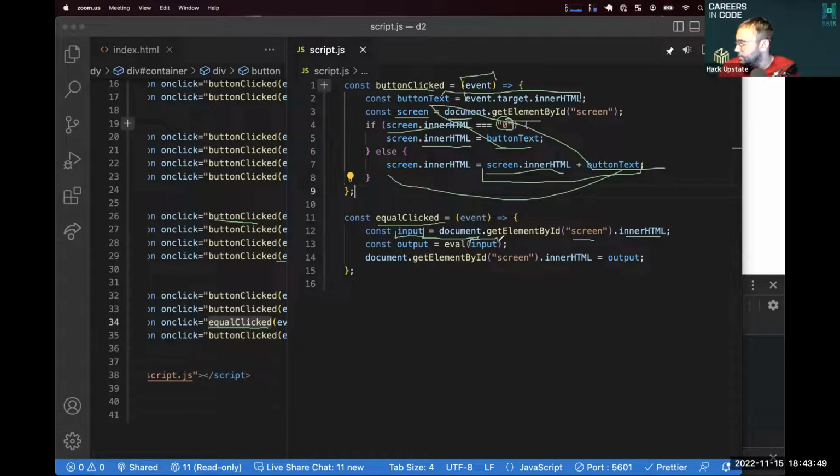Our eval is going to take whatever string is in that screen's inner HTML and output it after it evaluates it into our new output variable. Then based off of that output, we are going to put our output back into the screen's inner HTML.